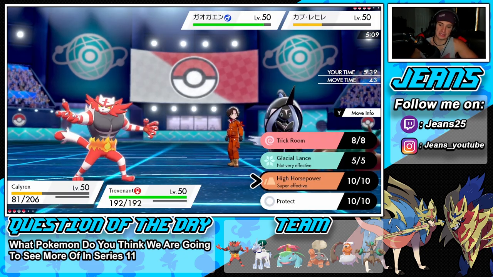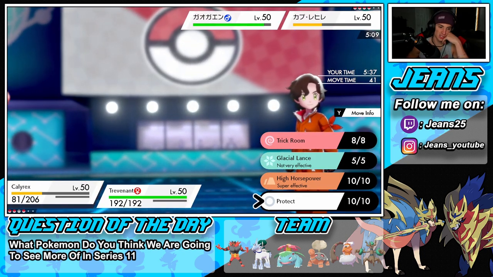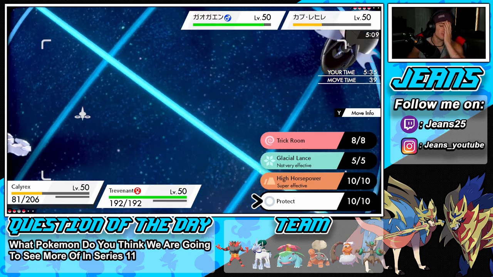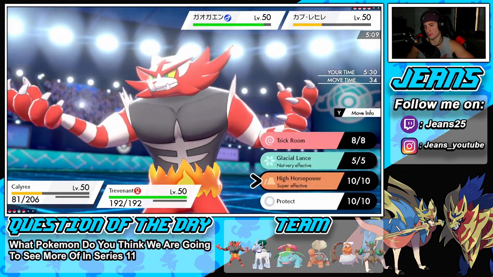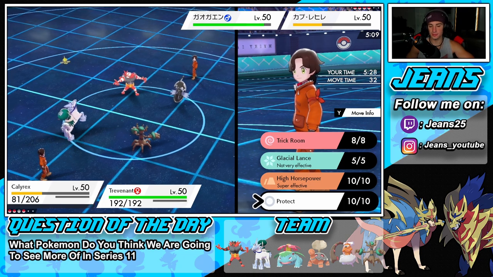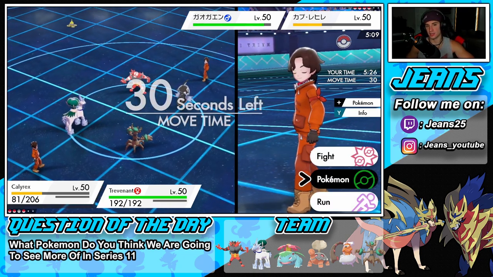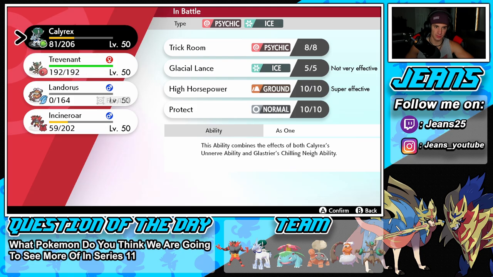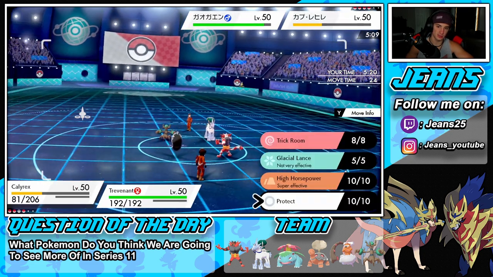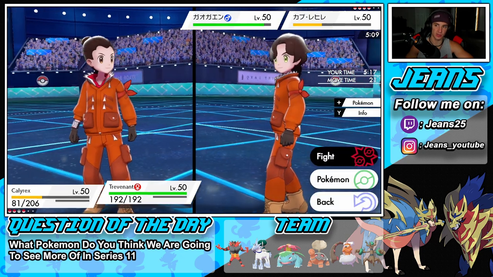What's the play here? Could protect. Could go into a high horsepower. Super tough. Could go into a Glacial Lance, but it's not going to do a lot. No problem. That's my problem. I'm trying to think. Go for the hard swap here into you. But you know what? We'll hard swap next turn. We're going to protect you and just go into yet another Horn Leech.